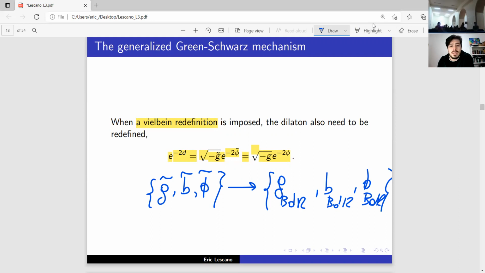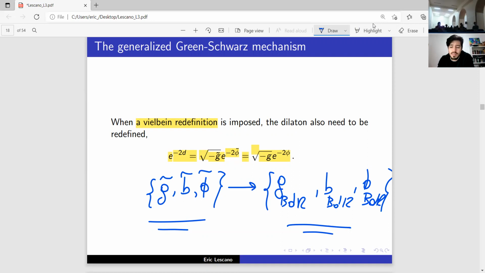In some sense, these tilde fields transform covariantly under the Buscher rules, and this object over here transforms covariantly under diffeomorphisms and Lorentz transformations. This is the difference between the tilde fields and this other set of fields. We are always working with these fields, the version of the rule approach fields. So we need to redefine our fields when we come from double field theory.